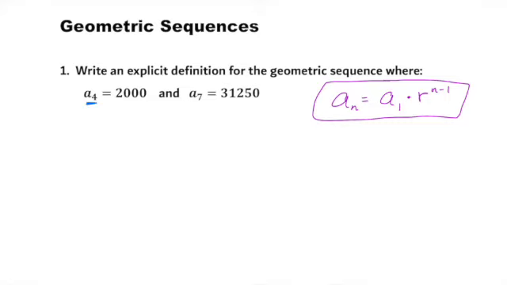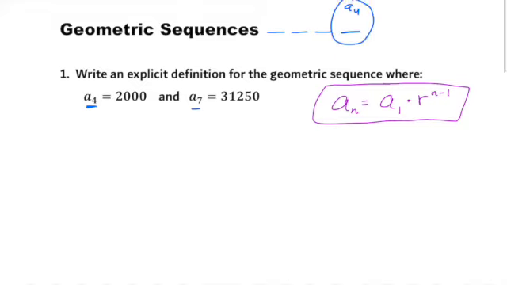But if I've given you, say, the fourth term and the seventh term, think about in any geometric sequence. You have the first term, second term, third term, the fourth term, fifth term, sixth term, seventh term. Just think about in a geometric sequence, that means you're multiplying by some common r value every time. You'd have to multiply by r 1, 2, 3 times to get to the seventh term. And that's in any geometric sequence, right?